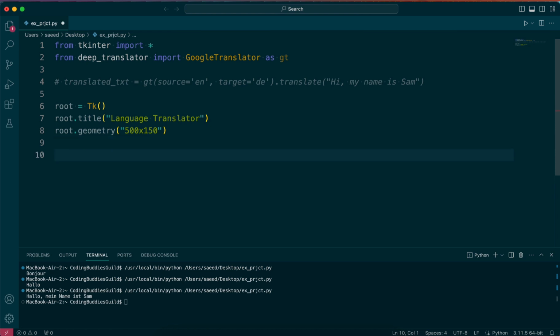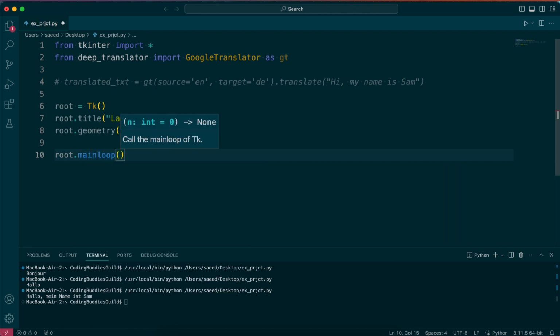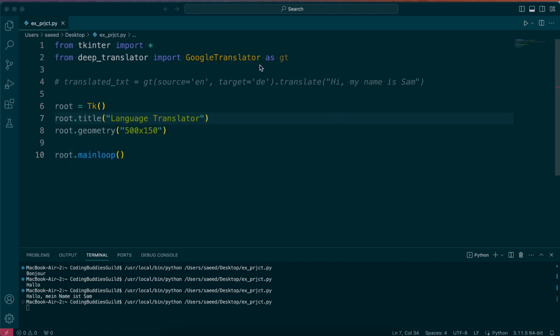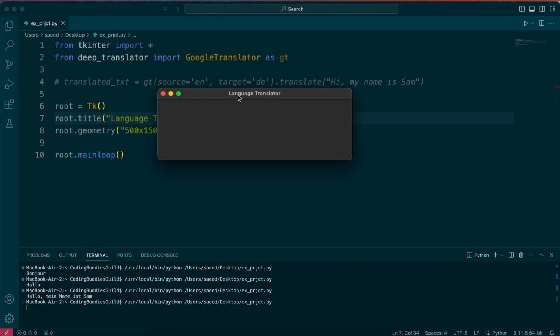And then to execute that and see how it looks, you can just go root.mainloop, right? Let's see what it gives us. If I run that now, as you see, it opens this window. The title is language translator, and the geometry is the size that we have here.